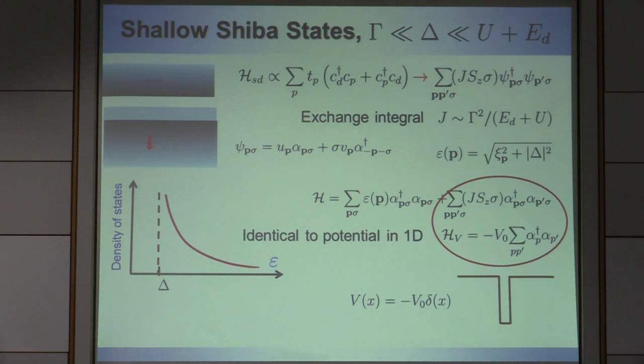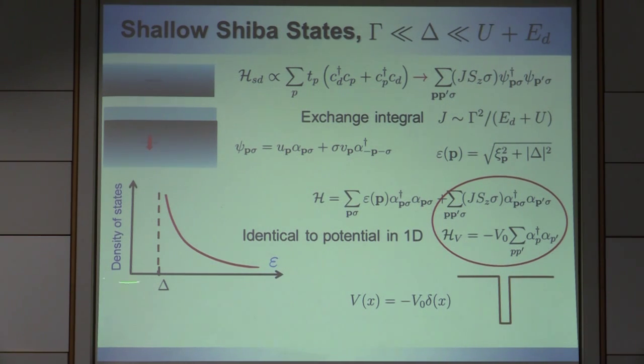Now, if we introduce superconductivity, it changes the nature of the itinerant states. By doing a Bogoliubov transformation, I can express the annihilation and creation operators of the electron in terms of a superposition of the quasi-particles, creation and annihilation. The spectrum is different: the spectrum acquires a gap. If I look at the density of states, it has a square root divergence at the gap.